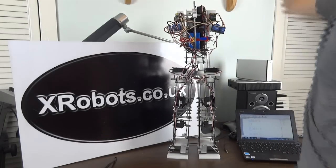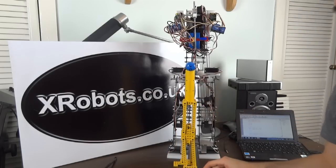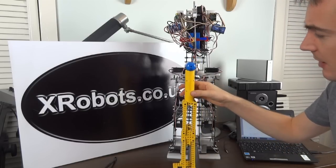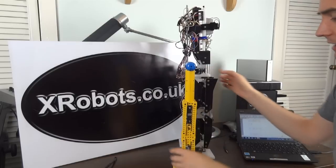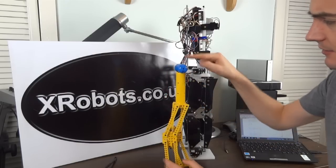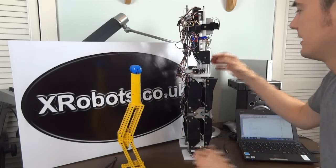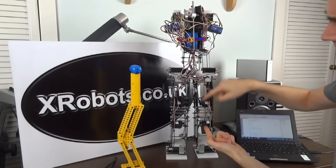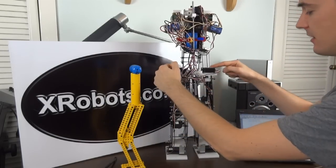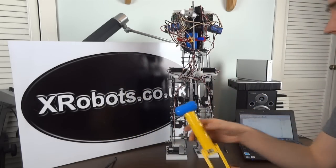I've actually got a model here so I can demonstrate how the legs work. Instead of having a separate actuator for the ankle, knee and hip, there's basically two per leg. The parts above and below the knee form a parallelogram, which means that the body always stays exactly upright no matter what the legs are doing, which makes it much easier to control. So I have a servo for the upper and lower part of the leg on each leg, and another servo which operates the side-to-side motion, which this model doesn't actually do.